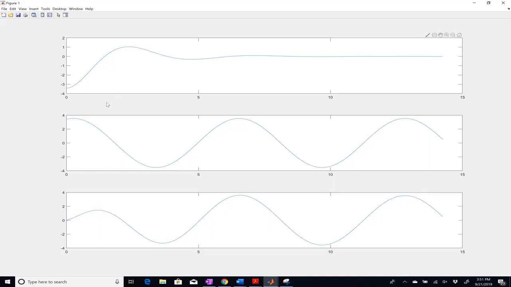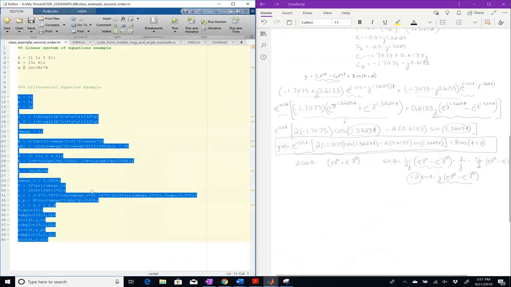Now, one thing that's a little bit deceptive here is you'll notice when you plot in Matlab, it just automatically scales these axes. One thing that's a little bit goofy is it's saying the bottom 2 graphs go from -4 to 4. This guy goes from -4 to 2. So when you first look at this, it doesn't necessarily look like this guy is tending towards 0, because your mind is probably used to thinking 0 is in the middle somewhere. So one thing that's good is to put these all on the same axes.